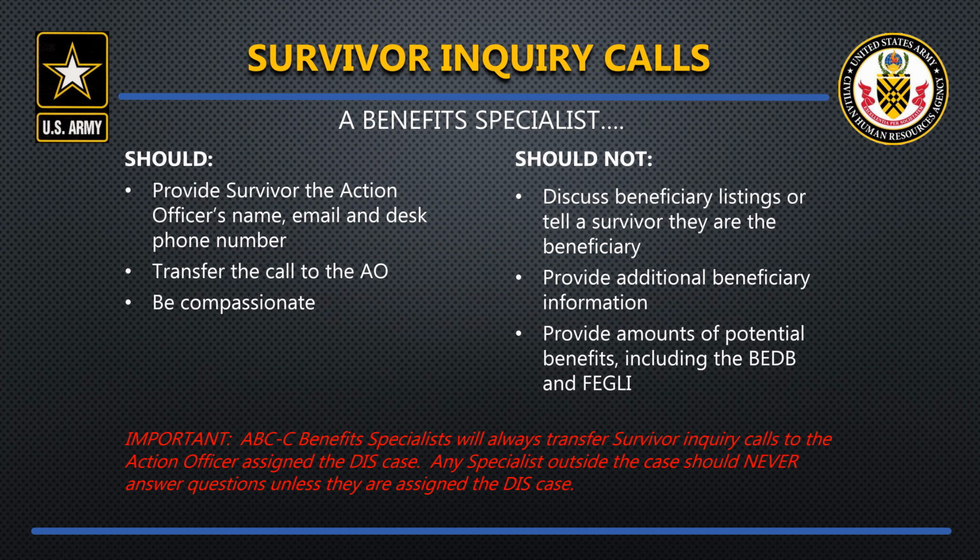Once the survivor is assigned a benefit specialist to process the death in service action, the assigned benefit specialist will provide the survivor their name, email, and desk phone contact information. Any phone inquiries fielded through the Army Benefits Center Civilian Call Center regarding an assigned death in service case will be transferred directly to the assigned benefit specialist.